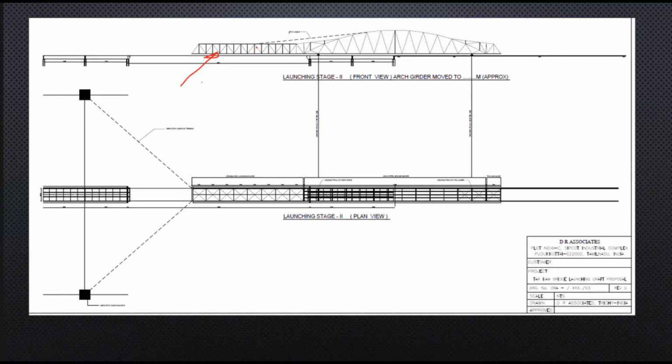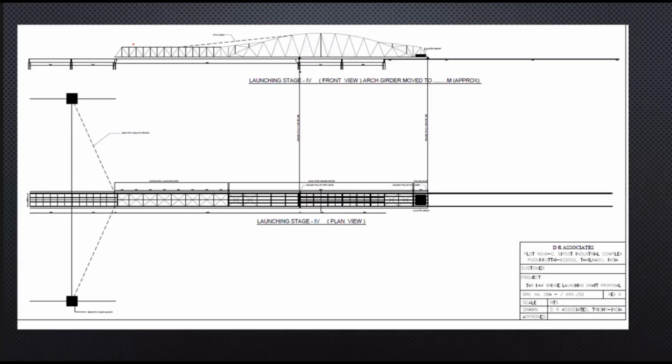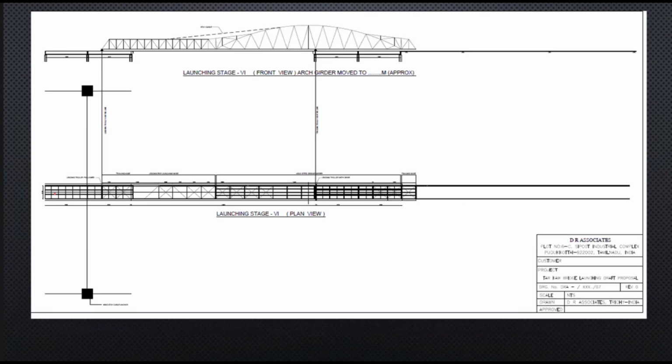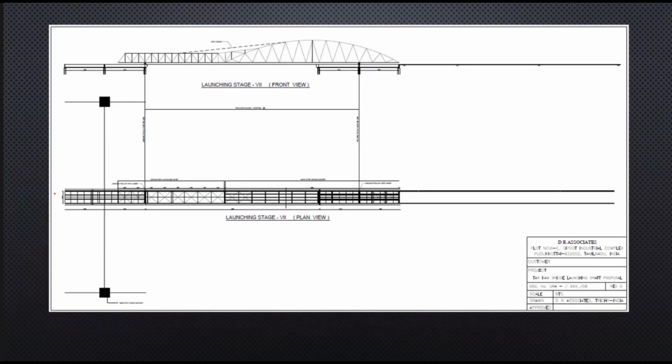So this launching nose is attached to cover the horizontal space, right? So what we do is we keep moving the nose with the truss, and if needed, we put a counterweight, and it is moved to the place, right? And this is the one which was pulled by these two girders, done by my friend Chokalingam in Trichy. So the truss is moved in place slowly.